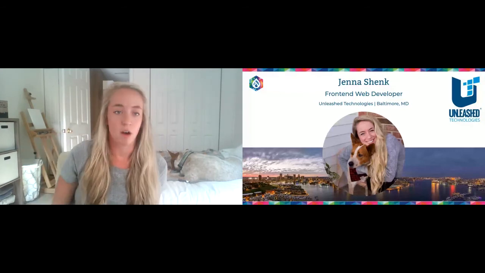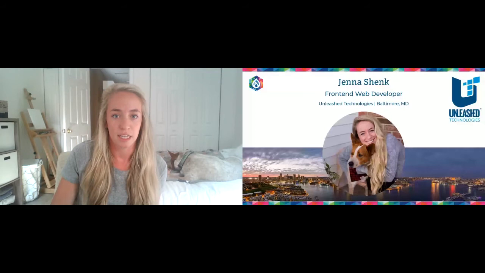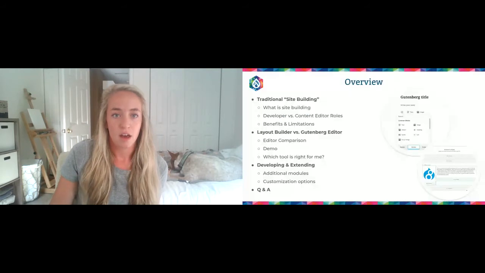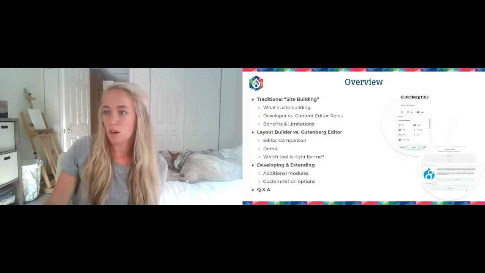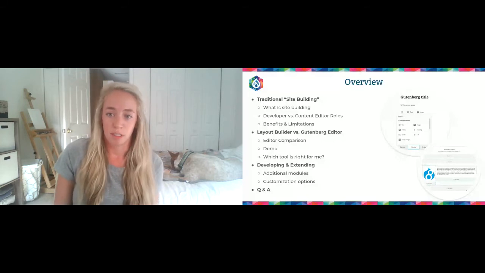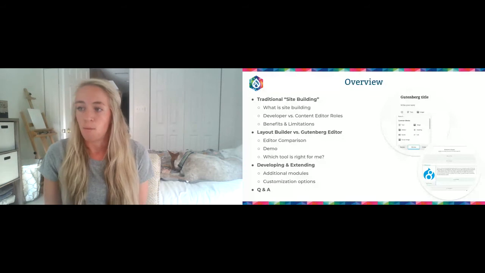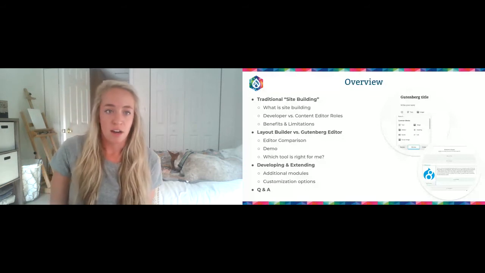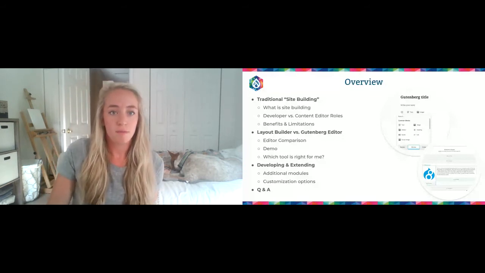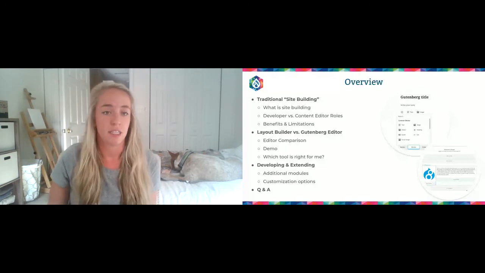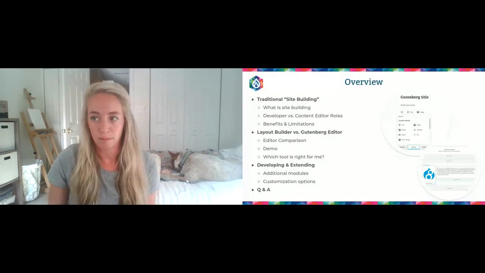Jumping in. So here is an outline of what we will be discussing today. We are going to start with what is traditional site building. So what does that mean in the Drupal world? What is the developer versus the content editor's role? And the benefits and the limitations of site building.